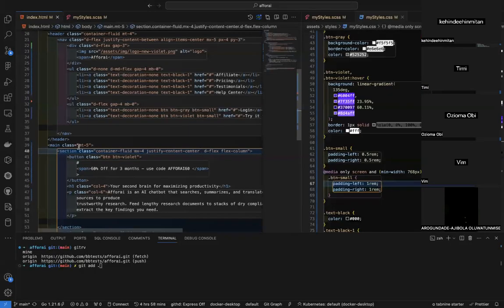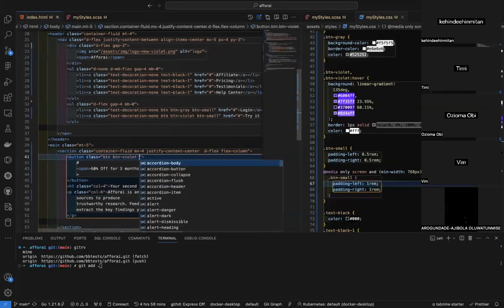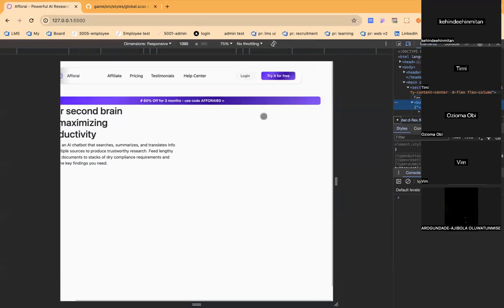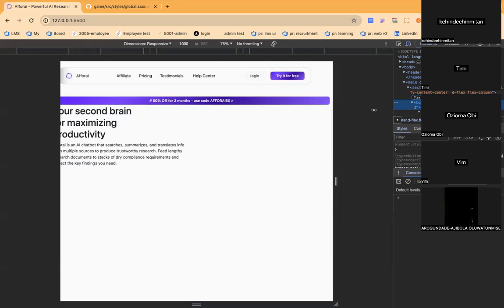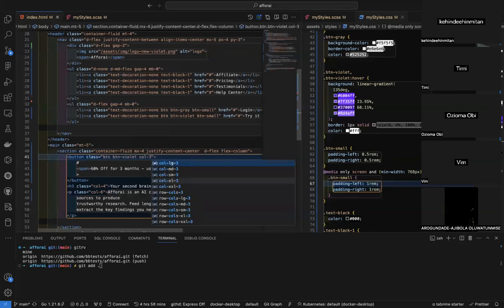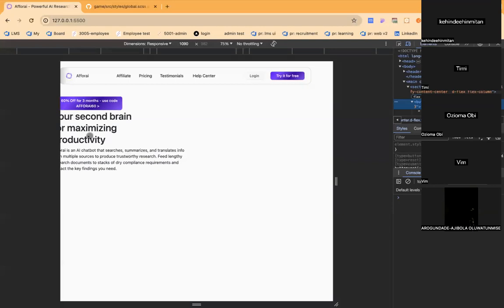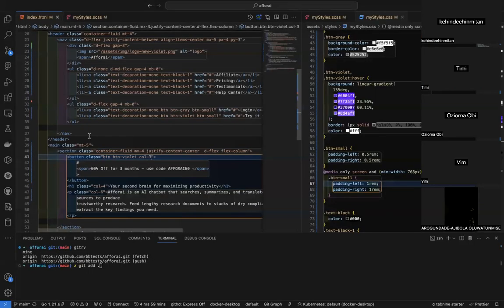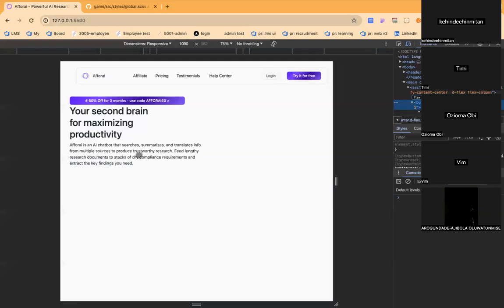So we can just give the button something here: col-12. So we're saying column 12, which means take a width of 12. Or you have it as, let's say, col-3. This is col-3. We are still going to make some adjustments to these.